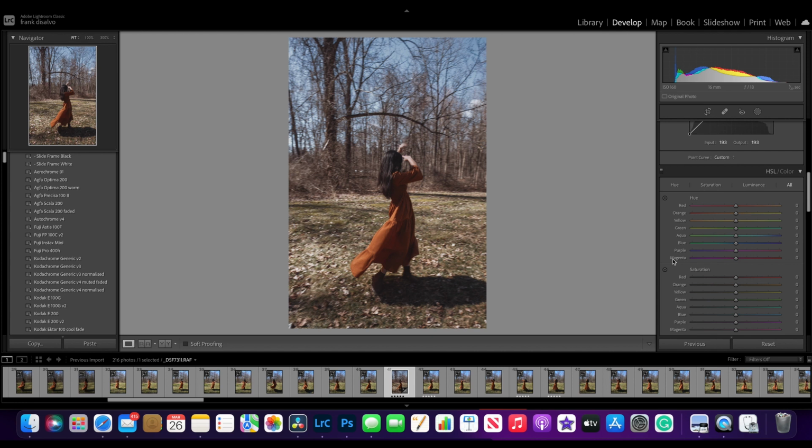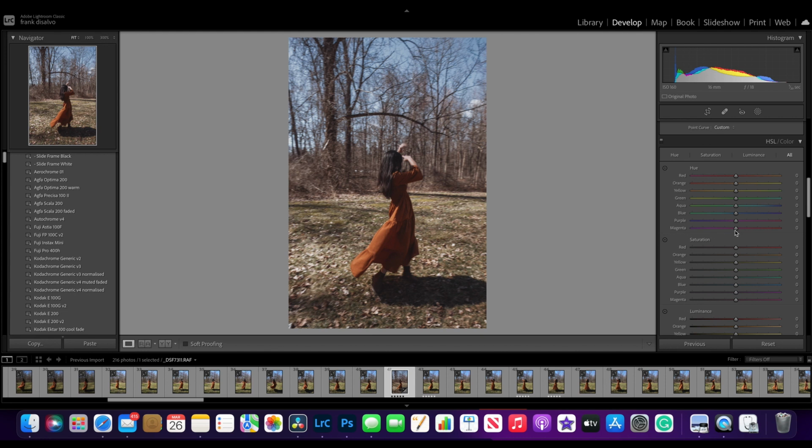One thing I know right off the bat, though, for sure, is I'm definitely going to want to change out some of these colors. I really want her dress to be a little bit more saturated, I guess. Let's see. Yeah, I'm pretty happy with that. I think that's pretty good. Just to give her more of a pop, we might desaturate that a little bit more.